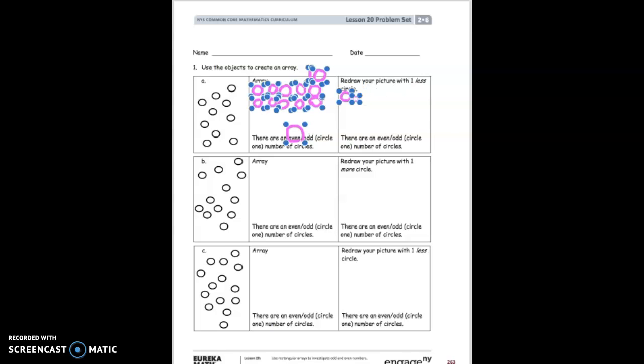I would draw 9 circles. Let me see if I can get this straight though. There we go. 3, 4, 5. There's one row of 5.